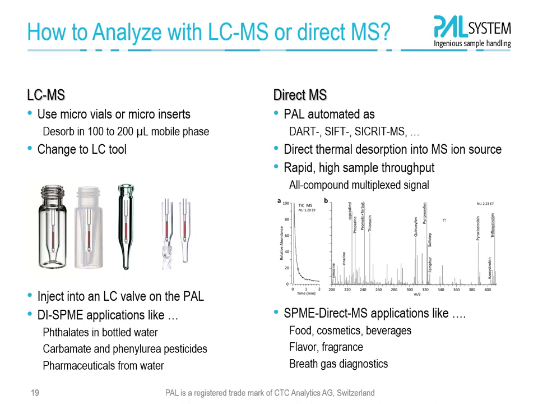We leave GC and GC-MS for a moment and look at other ways to analyze. For sure, polar compounds go well with LC or LC-MS. This requires a liquid desorption, typically done in microvials with the LC mobile phase. The SPME phase should immerse completely into the solvent. Then, after a tool change, this extract then is injected as regular into LC valves that are installed on the PAL rail. Applications here cover, for instance, phthalates, pesticides, or pharmaceuticals from water samples.